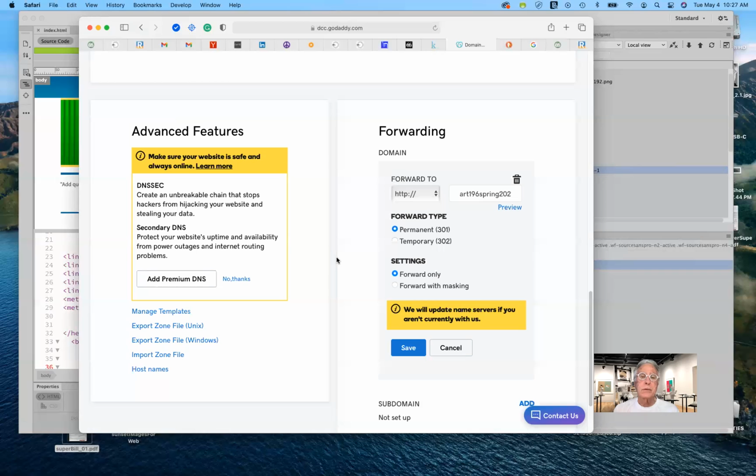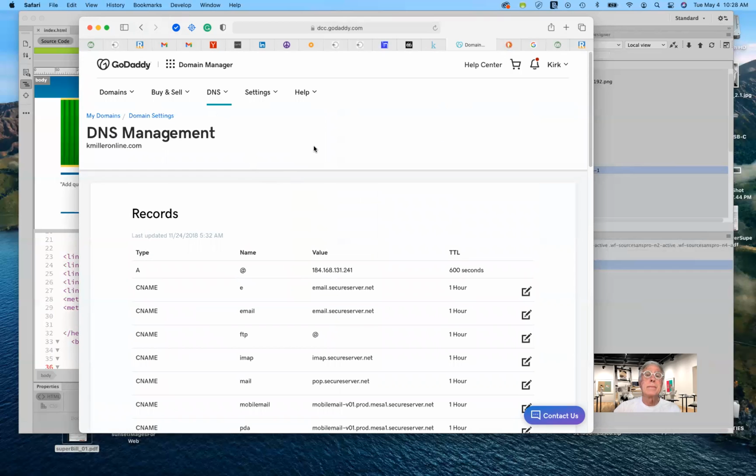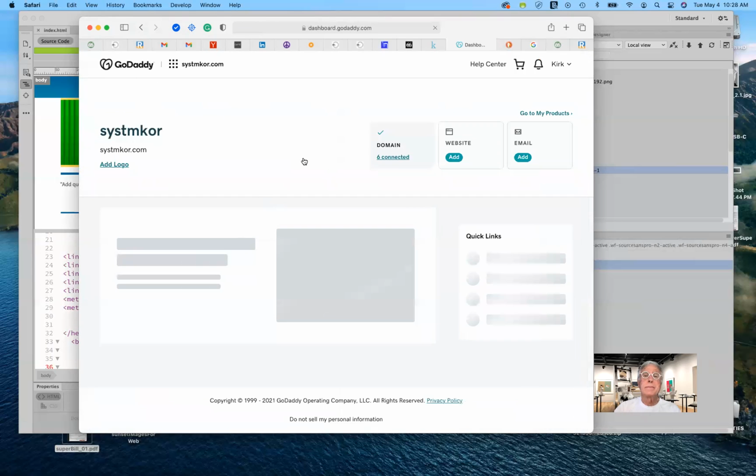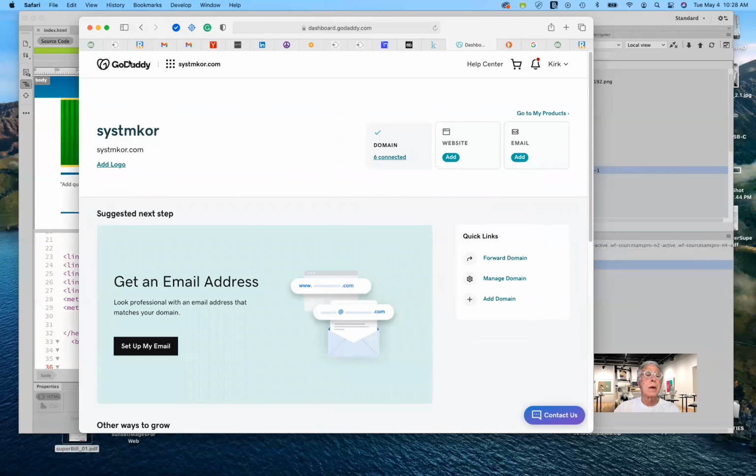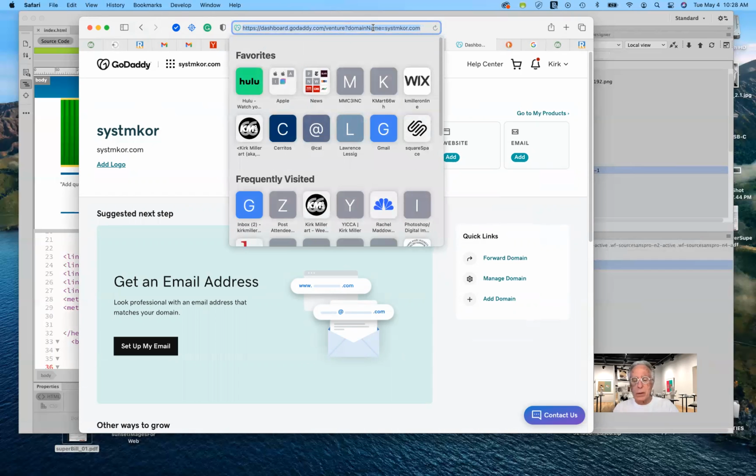So you would go to, again, you can use GoDaddy, you buy the domain name. So if I were to go back to GoDaddy, the very beginning here, and sometimes it takes a little bit to find. I just want to go to GoDaddy.